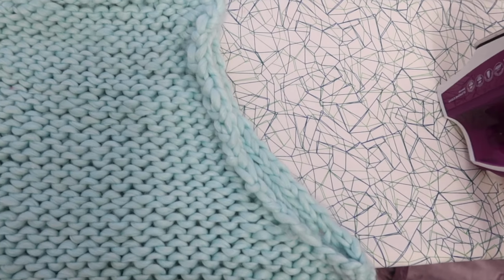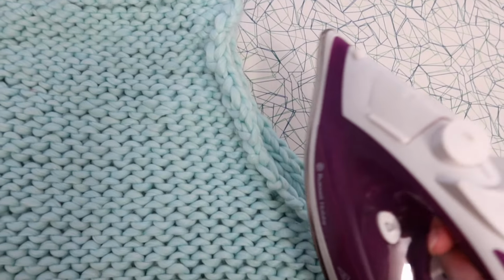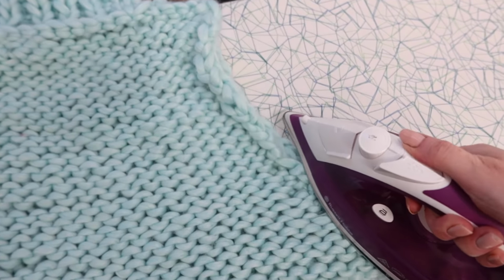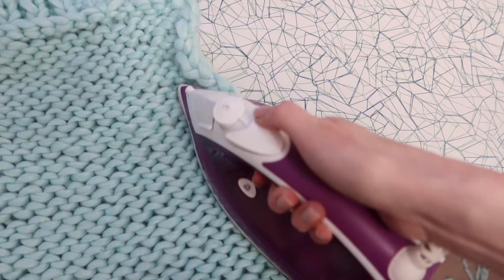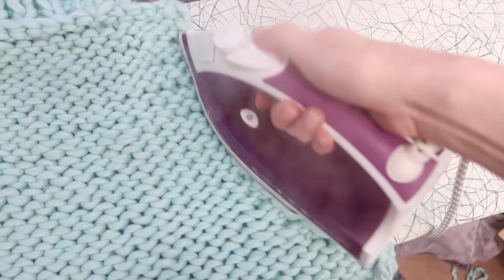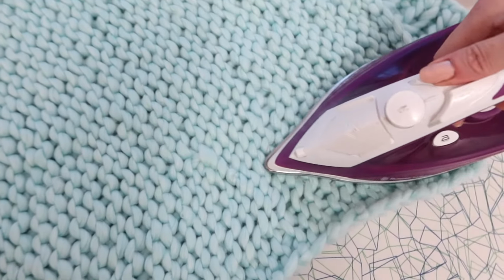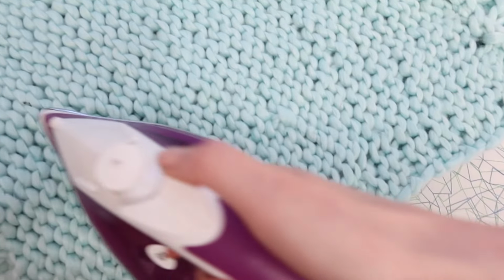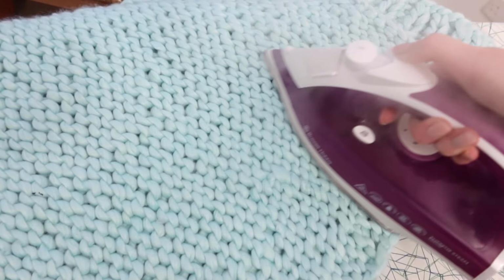You can use a normal iron if you don't have a steamer. Just fill it up with water and hit the steam button. You want to be careful not to squash your knitting. You want to hold the weight of the iron in your hand because you don't actually want to iron it. So just blast lots of steam through it and kind of hover the iron across the surface without putting any weight down on it, and you'll be able to get the seams to sit nice and flat.